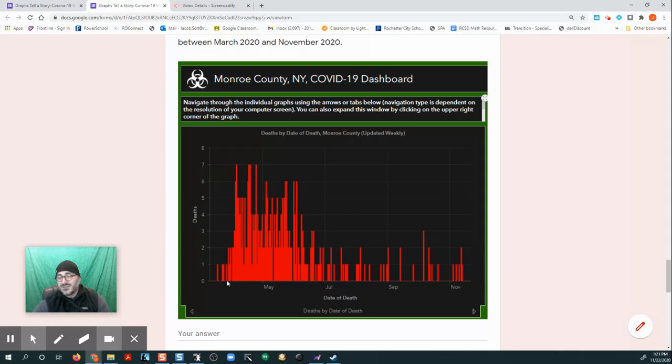So in terms of the story here, you might say we had a heck of a lot of deaths, which I might say between April and June. Between April and June, Monroe County experienced quite a number of deaths. I wouldn't want to count these up by hand, but I can see it's probably around 3 or 4 per day. If you were to visualize evening out all these peaks and valleys, maybe something more like 3 or 4.